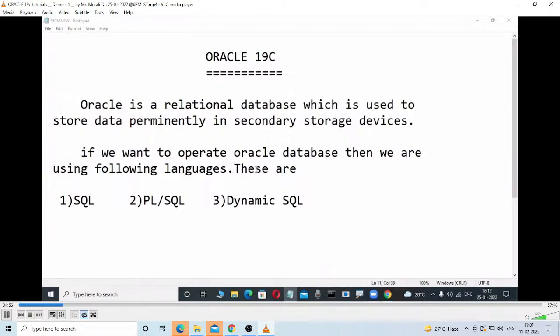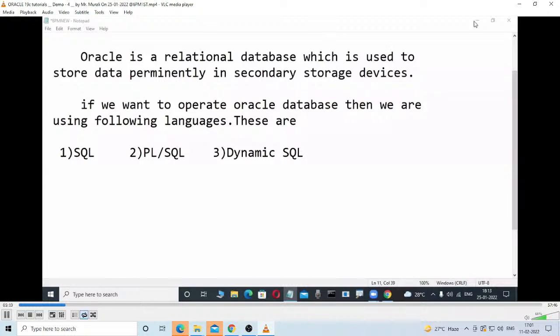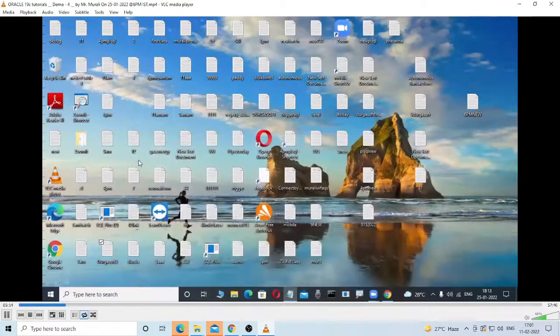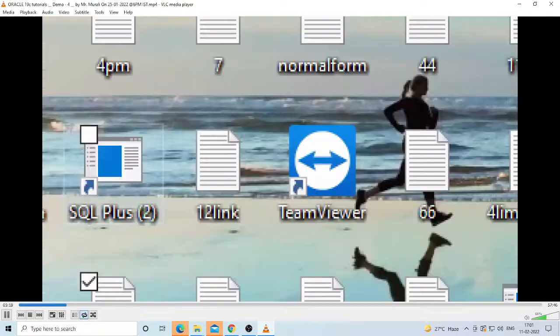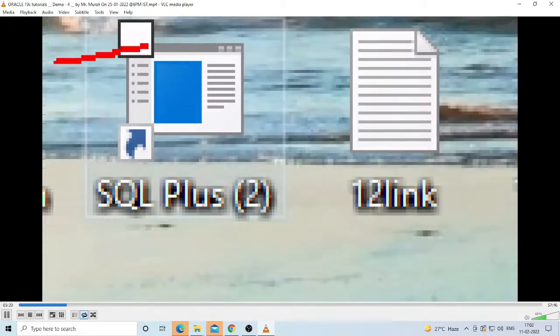Up to this point, maybe you roughly had an idea from the previous demo classes. Now slowly observe here, very important. Concentrate on the screen. In my system, on the desktop, something is there.